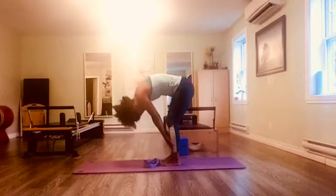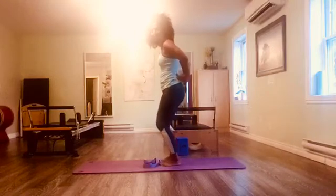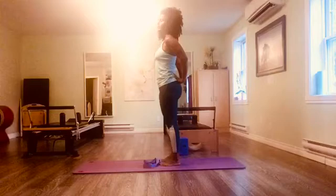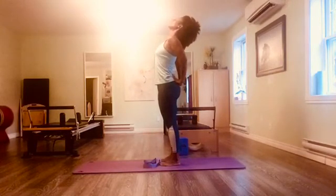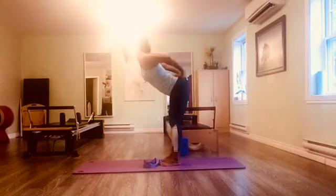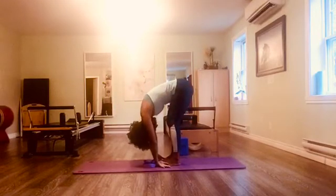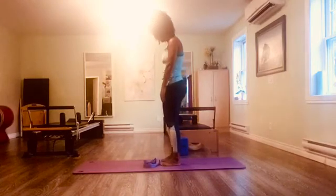And rolling up, sliding the hands up the front of the legs. We do that again. Bend the knees, pull the tailbone down, lengthen the legs, fingers on your back, fingers up or down. Press the tailbone down as you lift the heart up. Wrap your elbows in towards each other. Take a nice breath in. Exhale, fold at the hips. Release the hands, release the spine, the head, the neck. And then roll up through your spine, sliding the hands up the fronts of your legs.